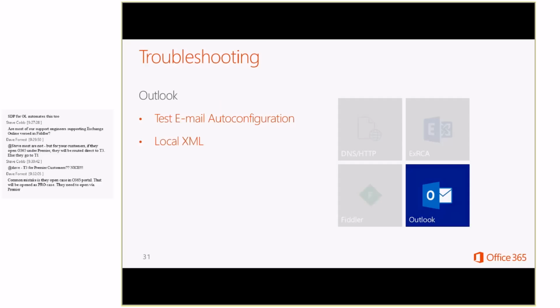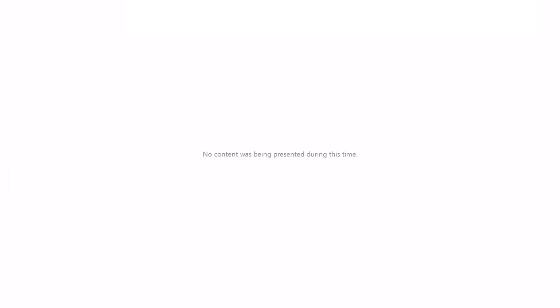Well, we can't use Outlook to troubleshoot the initial profile creation. Yes, we can turn on Outlook logging. That creates a binary file that you need support to decode to figure out. But we can use Outlook after the profile is set up. Things change over time. Something causes configurations to break. So even though your profile is set up, maybe you can't view FreeBusy any longer, or you can't set your out of office. All those features leverage Autodiscover to get the URLs to make those Exchange web service calls.